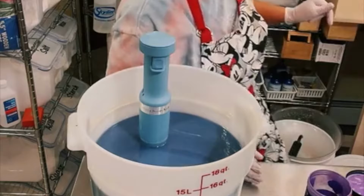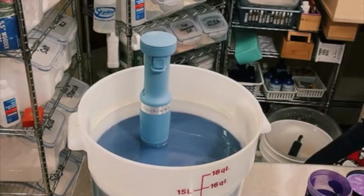At this point, I feel like it's a little too blue, and I'd like to add a little bit more of the purple mica.